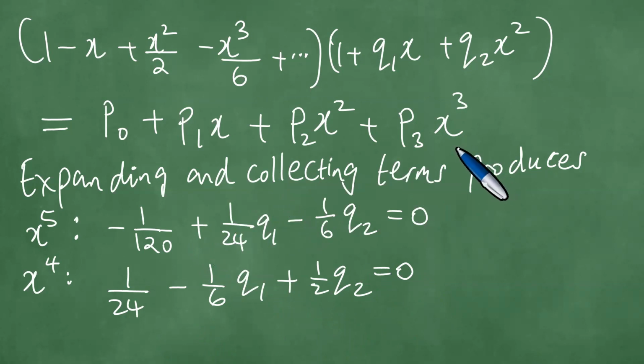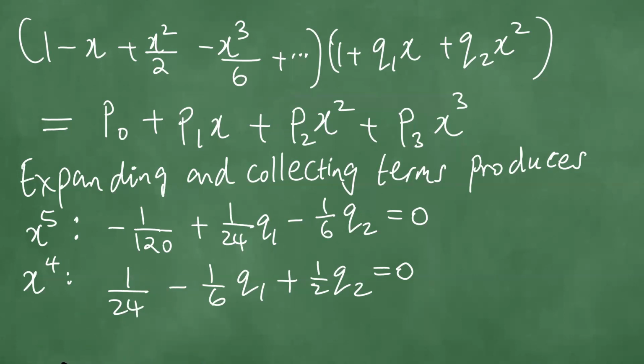But how will x to the fourth power arise? For example, this one with this one is going to produce Q2 over 2. X to the fourth power is also going to arise if you multiply this with that, because x cubed by x to the fourth power, which means it's minus Q1 over 6. But there's going to be another x to the fourth power that's going to arise, because here this one is x cubed over 3 factorial, which is 6. And then there's going to be plus x to the fourth power over 4 factorial, which is 24. So it's 1 out of 24. X to the fourth power is going to arise like that.